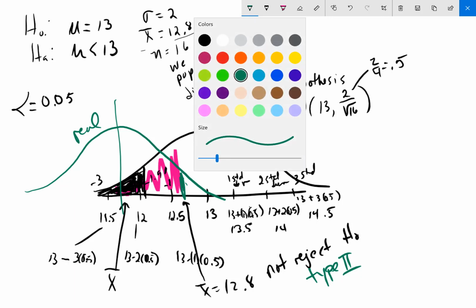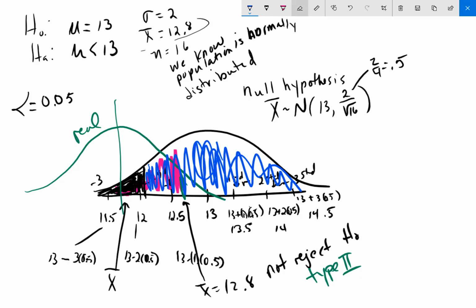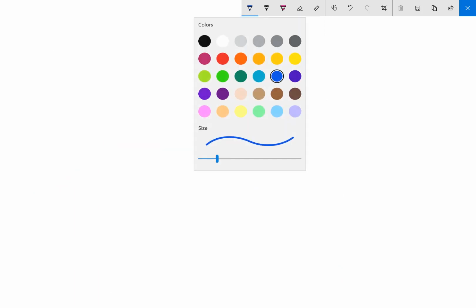So what we do is we call the black area our probability of a type 1 error. Everything else here is called a type 2 error. In other words, if we didn't reject it and we should have, we would get the probability of a type 2 error. We don't really deal with that much in this class. But those are the ideas behind some of the problems that you'll see on a test. And you saw some on test 2. You'll see it again on the final exam.